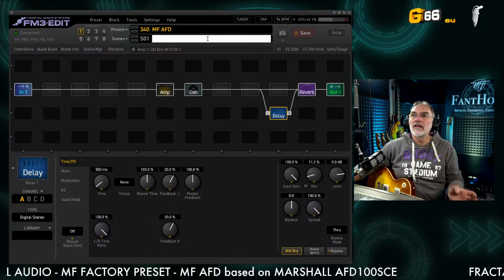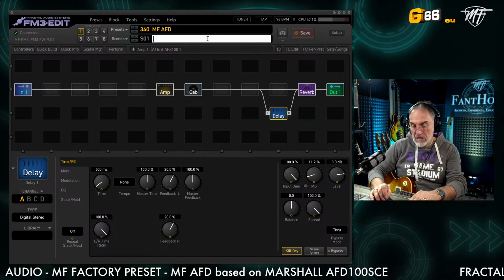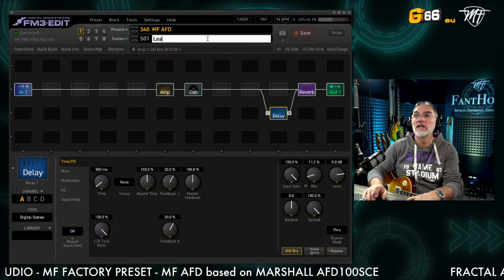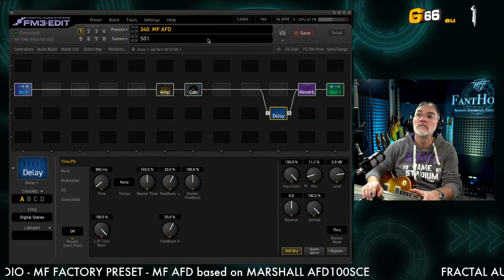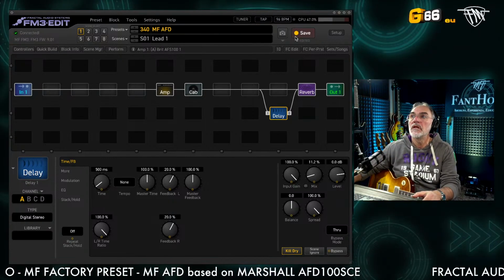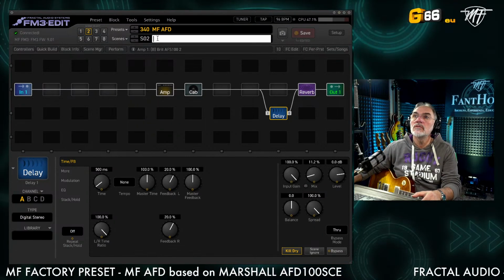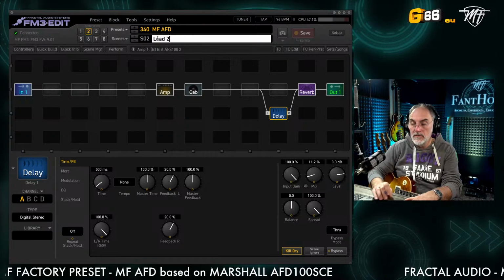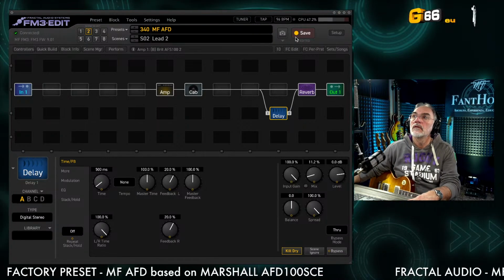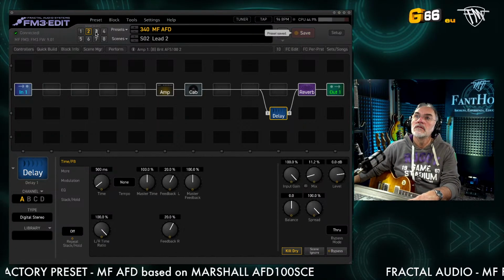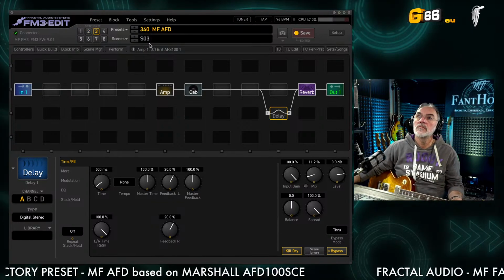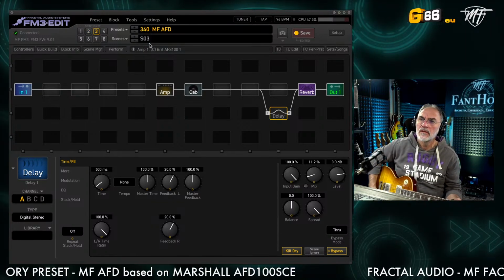So I can call this Lead one. Okay, I can name the scene as we prefer. Lead two. Okay. Then I can name this one, what is it? I don't remember.